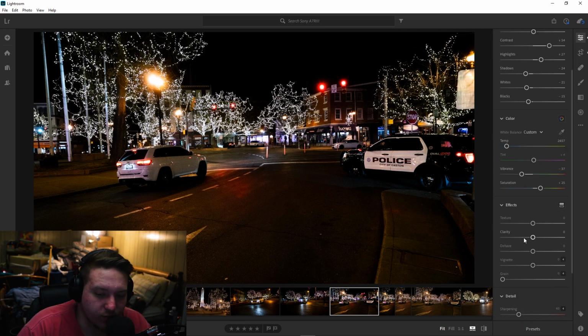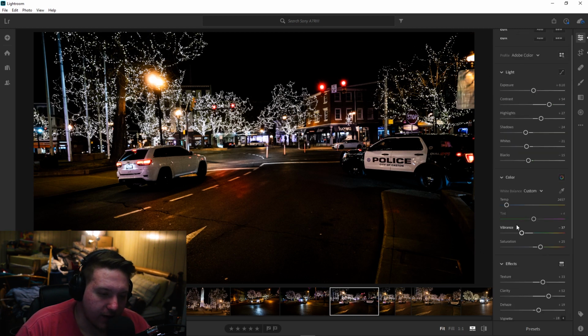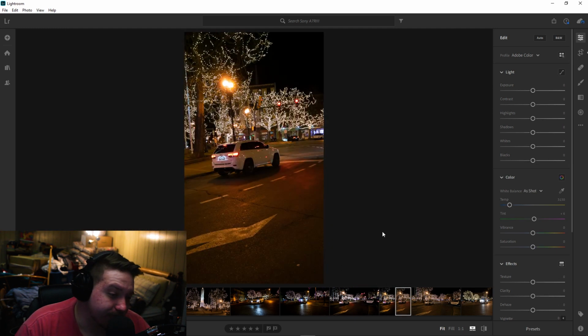And then I think this honestly makes or breaks a photo. You can do a lot of texture and a lot of clarity as long as the noise reduction goes on to sustain that. So give it a little bit of a dehaze, and I always vignette. That's literally what I do for every photo that I edit, no matter what I'm doing. That's basically it. If I have different types of photos that require ramps or gradients or anything, I will do that. But in this case, there's really no need to get that technical with it, right? This isn't something crazy.